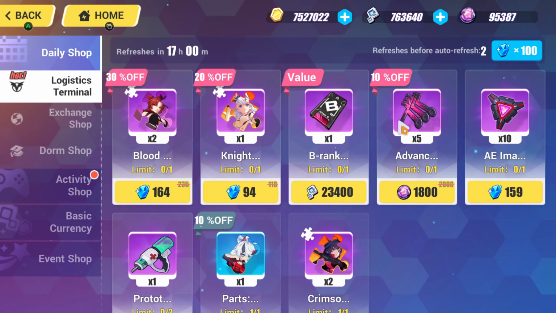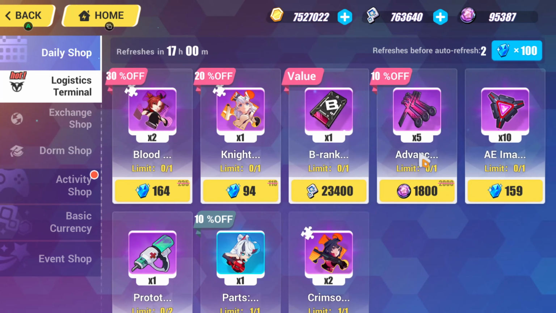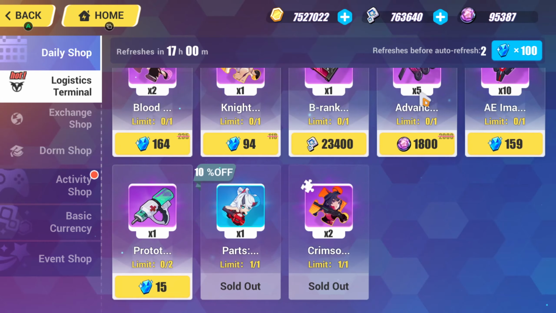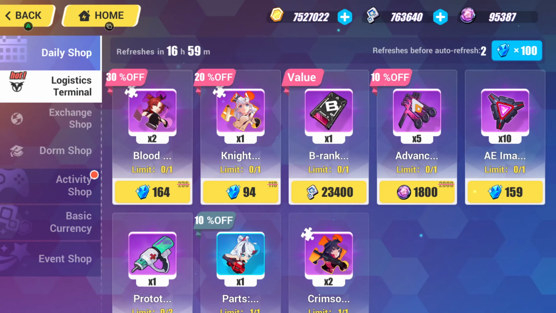The last currency being used here would be this purple sphere called Asteroid. Now Asteroid, I would not spend, at least on this item, because it is harder to come by. Like I've been hoarding it and you see I only have 95,000. So definitely be picky about what you spend your Asteroid on early on, until you really learn what it's used for. I would probably not use it in the logistics terminal personally.